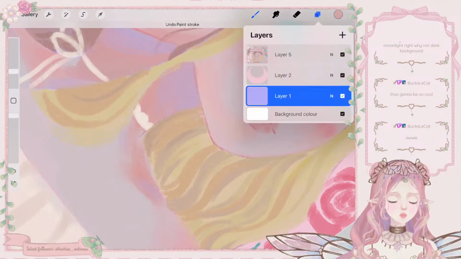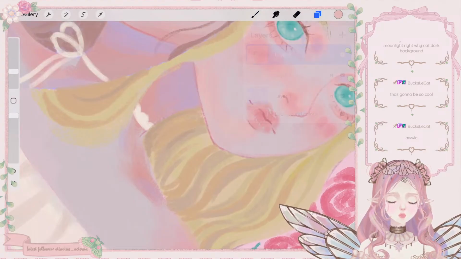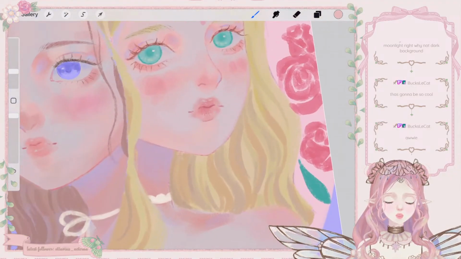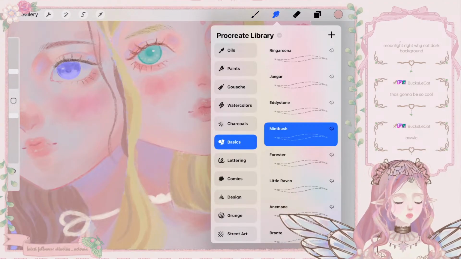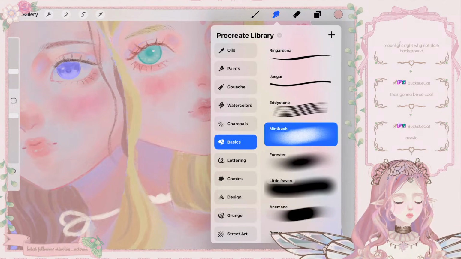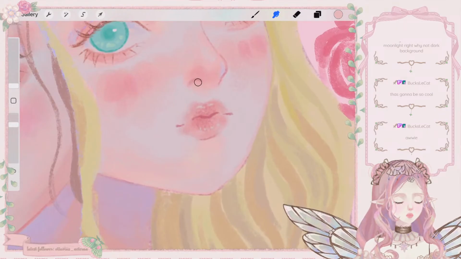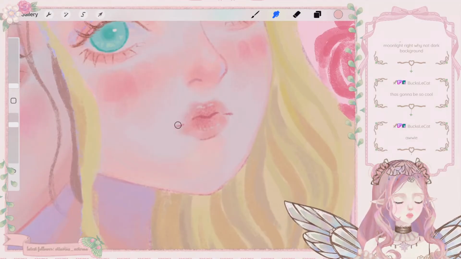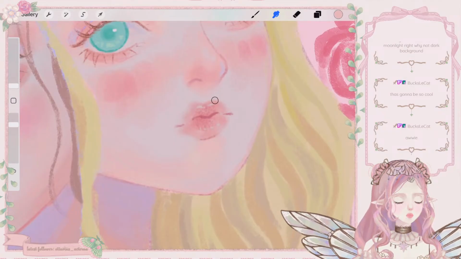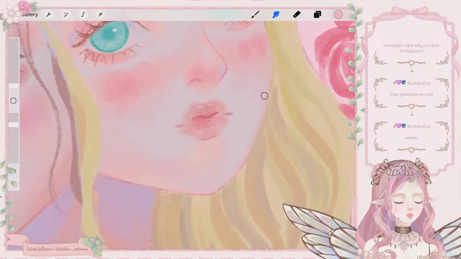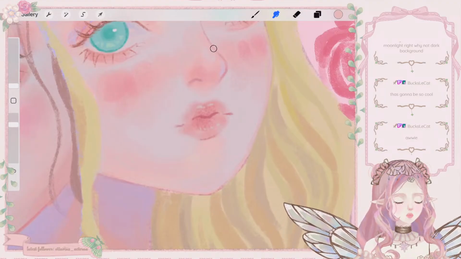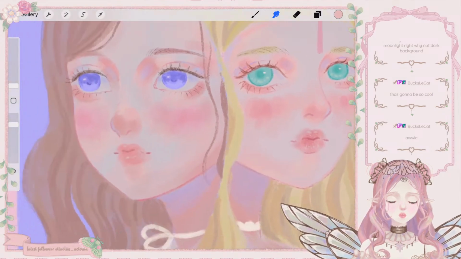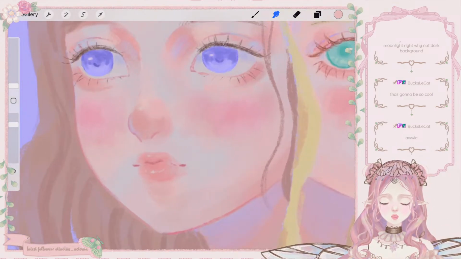Oh wait. Before, I had this thing where I would render by blending out parts of the face because I wanted that kind of Renaissance classical painting vibe, but I'm afraid I'll overblend, you know, because that's the thing you should not do, overblending. But I forgot how I used to do it.